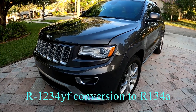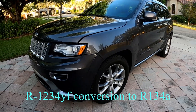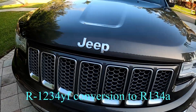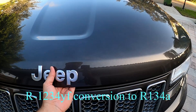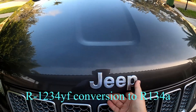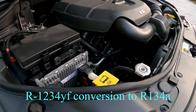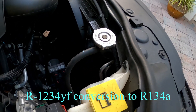Hello and welcome to the DIY shop. Today we're going to be doing a condenser swap on this 2015 Jeep Grand Cherokee. It's actually the second time I'm replacing it — it went bad on me about a year ago and it's done again. There seems to be a leak on the side.